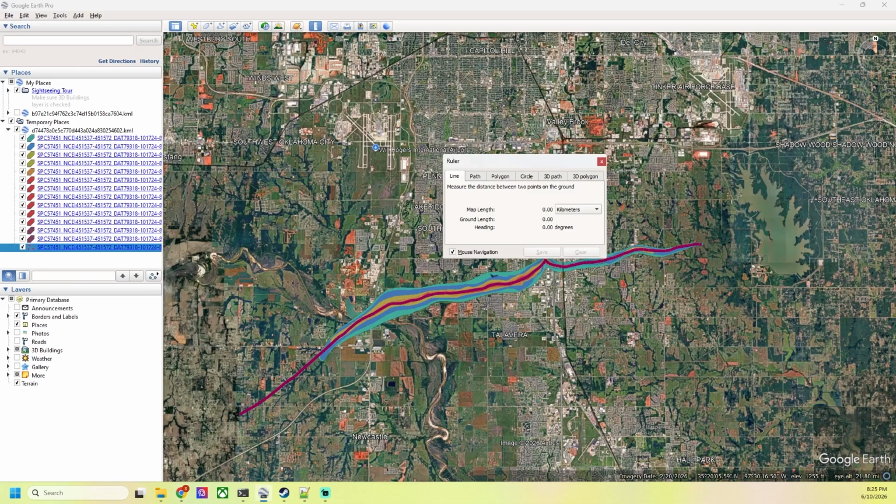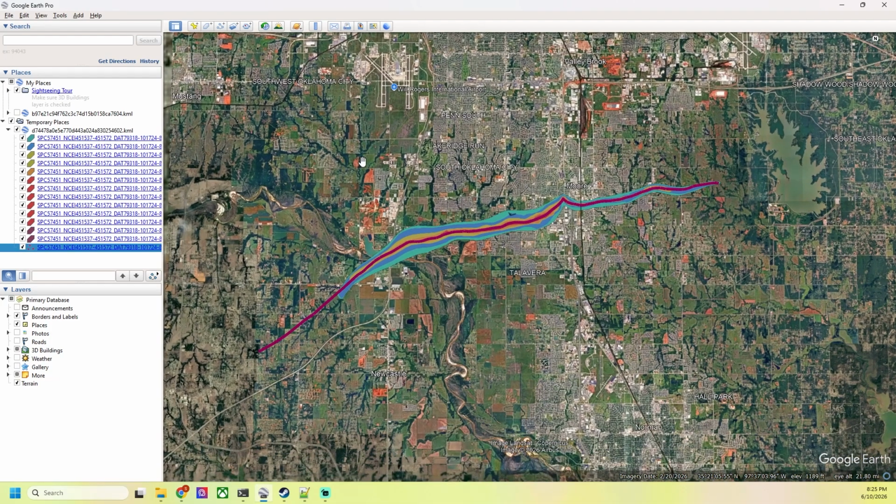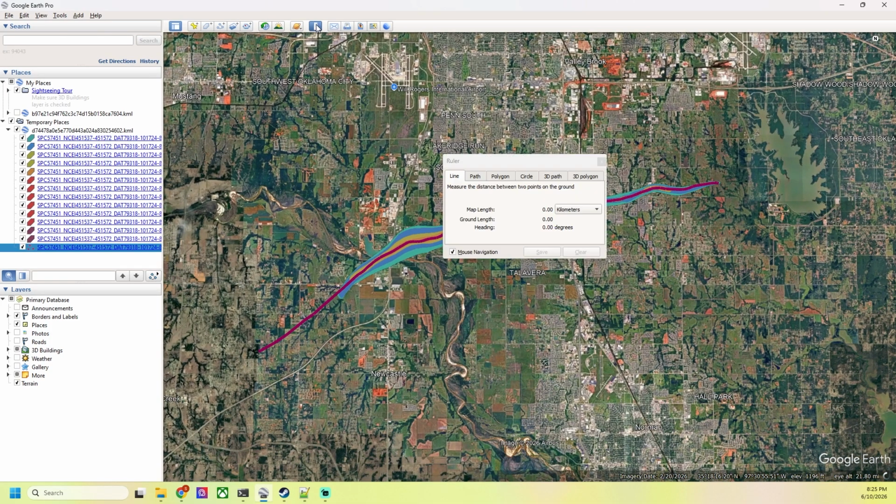I've already got this opened up, and this is how I determined the size of the map earlier. You click the ruler, and then let's just go like this here. You have to have a square map, and this is the longest dimension. So if we have a 30-kilometer map, this should be fine.